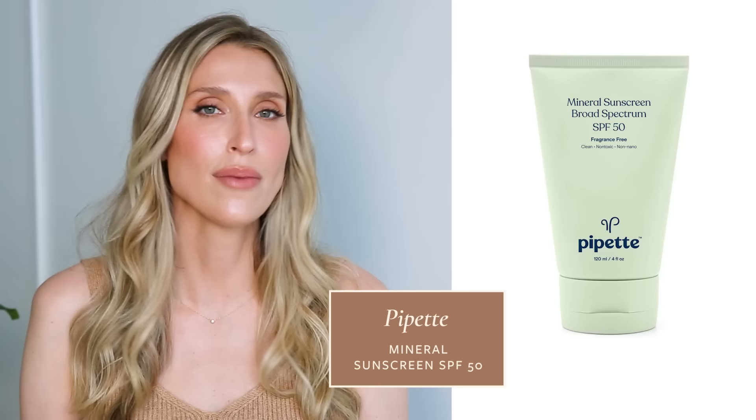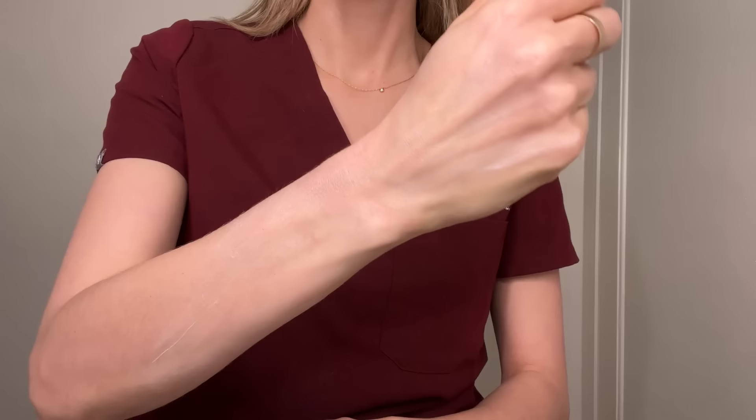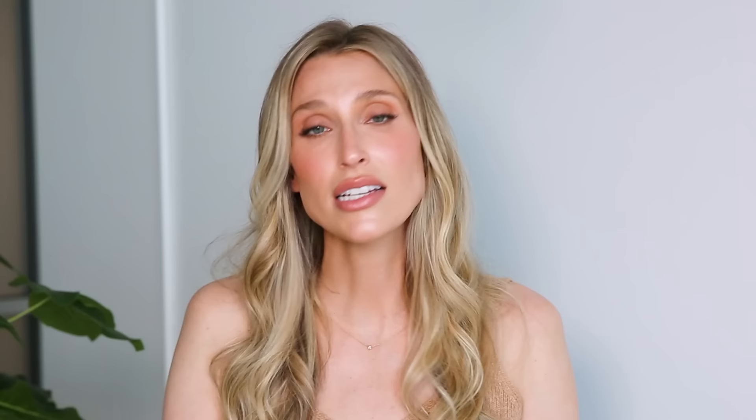The last untinted mineral sunscreen I'll mention is the Pipette Mineral SPF 50. It's a little controversial — some people love it, some think it leaves too much of a white cast. But it's my most used sunscreen on my son Theo, who's 17 months. I like it because I can see where I apply it — the white cast is beneficial in this case. It's also really affordable, comes in a nice big tube, and it's zinc oxide based. It is not waterproof, so it's great for days at the park. You don't have to use a mineral sunscreen on your child, but I use both chemical and mineral on my own.